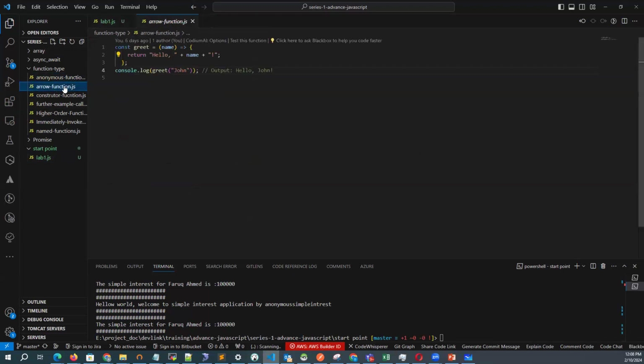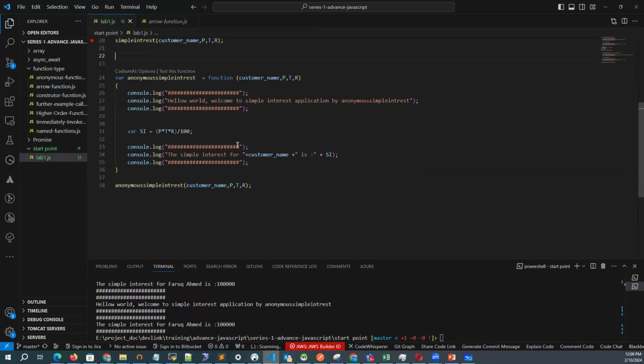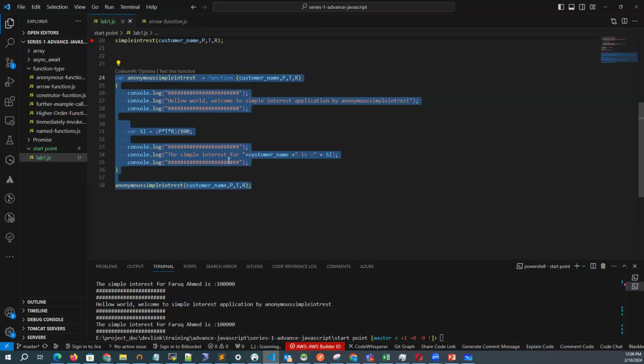For an arrow function, you just open a bracket, pass the parameter, and write a syntax that looks like an arrow, which is equals to and greater than, and then you open and close brackets. That is your function. To apply it to our simple interest example, I want to do an arrow function here.